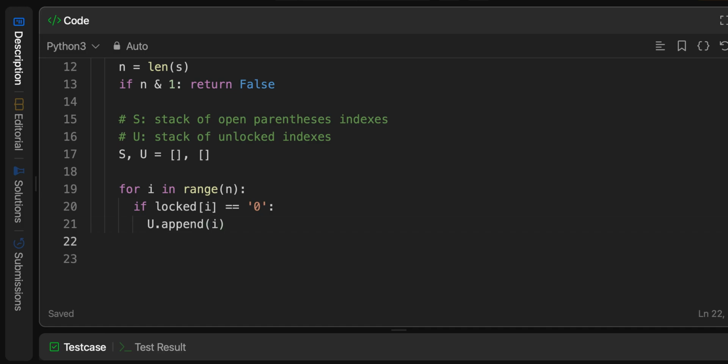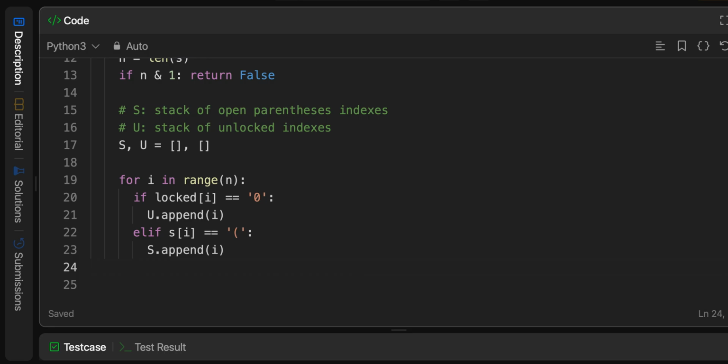Okay, good. Now otherwise, if s of i is an open parentheses, remember the purpose of the stack s is for storing open parentheses. So if we see an open parentheses, we append it: s.append(i).